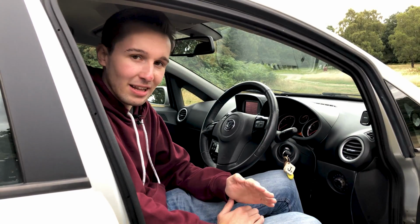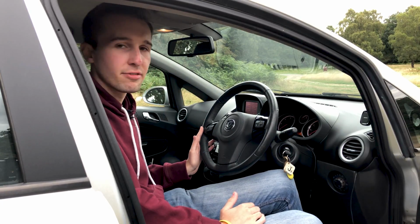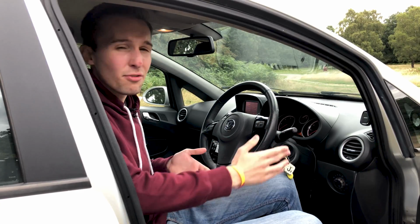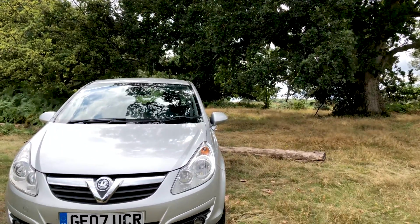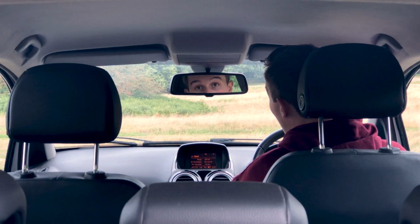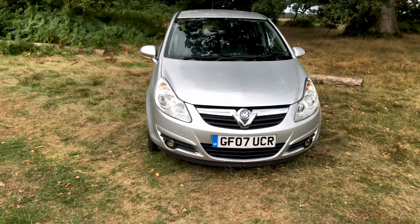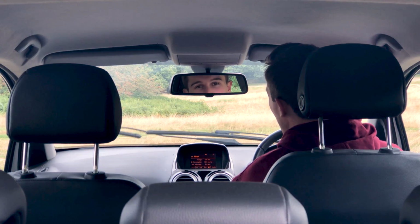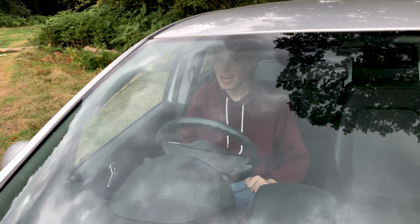Now I'm not sure entirely how it works in other cars, so do excuse my ignorance here if I am wrong, but in the Corsa at least, to turn on the automatic wipers, you have to actually turn on the stalk in the first place, which to me, it kind of defeats the point. Imagine having auto headlights that you have to turn on in the first place anyway. It just doesn't make too much sense to me, honestly. Now, when they are on, the auto wipers do work well, if a little bit slow to the change in intensity of rain. But the fact that they're not truly automatic, it just kills it a little bit for me, really.